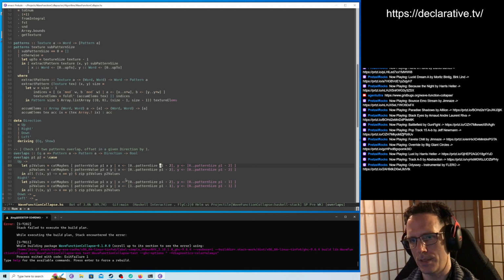Right, so up is actually P2 up 1 pixel. So P1 values are going to be 0. X is going to be all the way to the end. And it's Y that's going to be constrained. We're going to go to 2. And for P2, we need to check at the beginning. X is going to go all the way across. But Y is going to start at 1. And go up to the end.